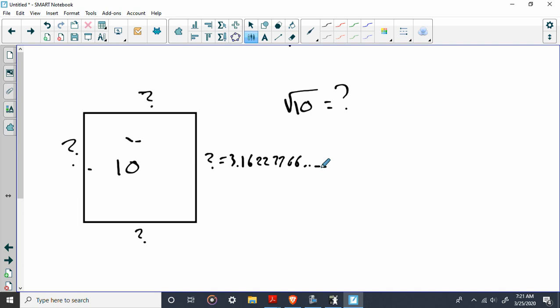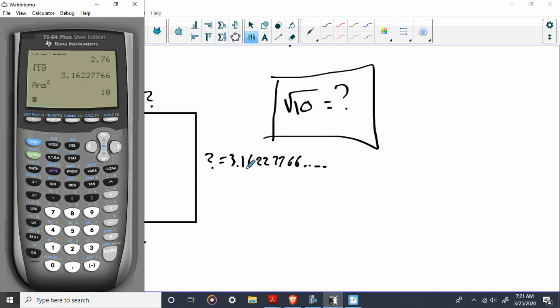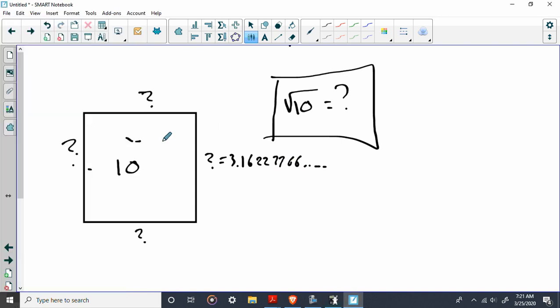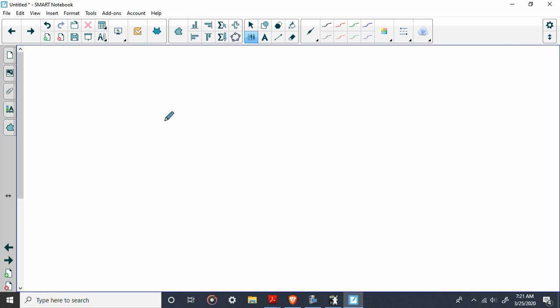But it's going to tell us that a lot of times when we take square roots, we're going to get some ugly numbers. Now, if I square that number, it is 10. That number times itself is 10, right? 3 times 3 is 9, and the rest of this times itself is going to make 1, I guess. So our perfect squares are numbers that, when we take the square roots of them, are nice, normal integer answers.